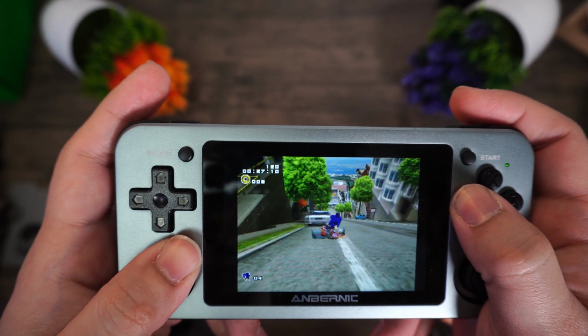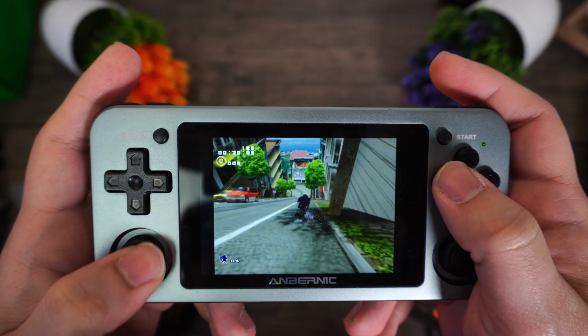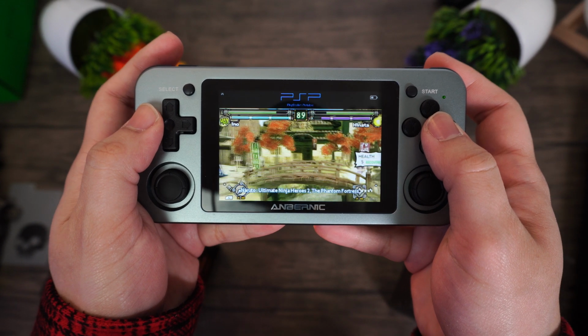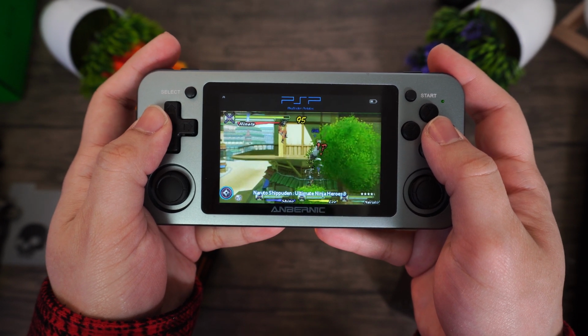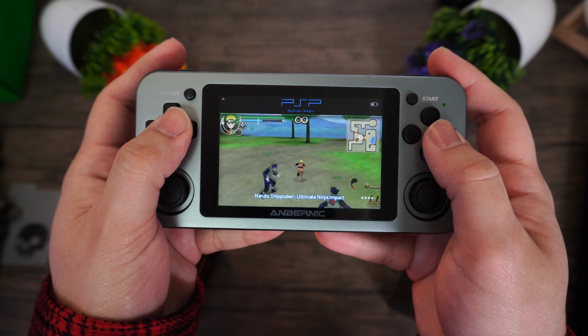However, some games do end up running at 60 frames per second, like some PSP games, which is honestly really awesome to me. This feels like a great experience. The UI is also very simple and easy to navigate, which is great. I will say, however, that the metal body does make the buttons feel more solid, so gaming on this was more enjoyable than on the RG351P, but that's just my own experience and my own opinion.